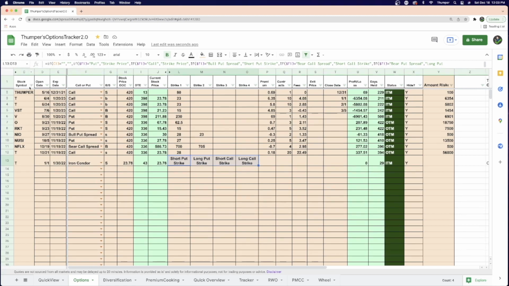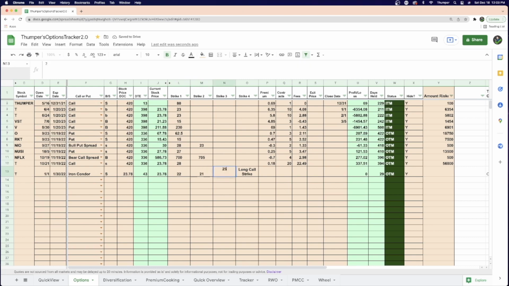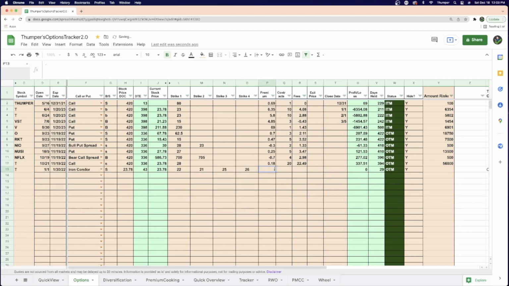And there's the one giant formula that's going to say, hey, we're running this strategy, this is how we want this put in so that all the calculations work. So the short put strike, let's say I want to sell the 22, I'll buy the 21 long put, and I just overwrite what's in that cell to set this up. And we'll say I received, I don't know, a buck. That's probably too much for that, but just go through and fill in the information that you want. And you see this trade, I'm looking at collecting $99 if it expires worthless.